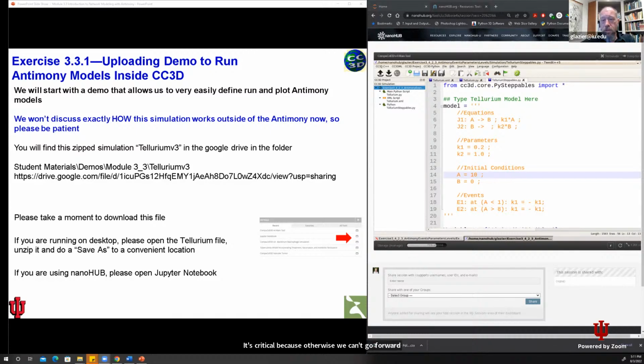And so I need to make sure that everybody has that little package loaded. And I'd ask you now to be patient. I'm not going to discuss how that package works. We're going to be focusing on the antimony inside of it and not the CompuCell that is making it work.